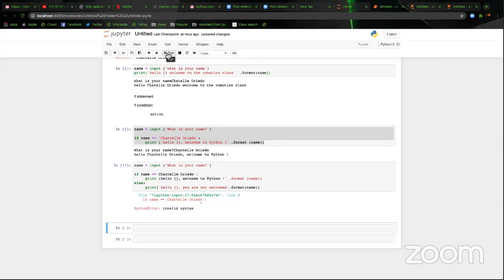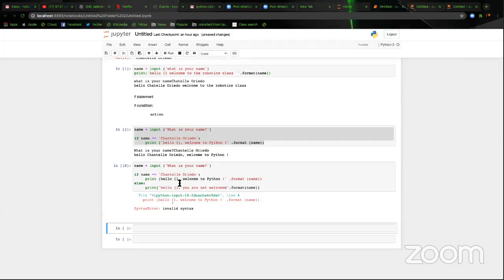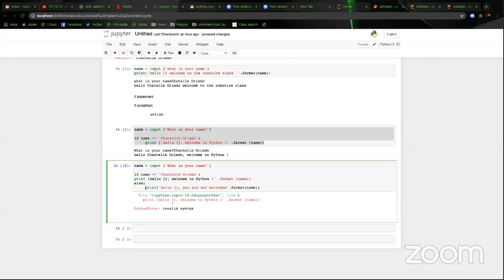Where we have Chantel there, you have to enclose it. Yeah, that way. Now run. Okay, we have another one. Where we have print, you have also to enclose that. Don't remove the space.